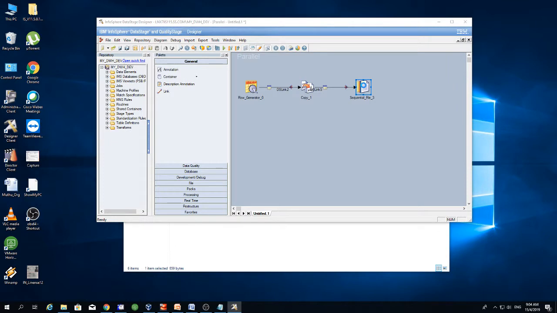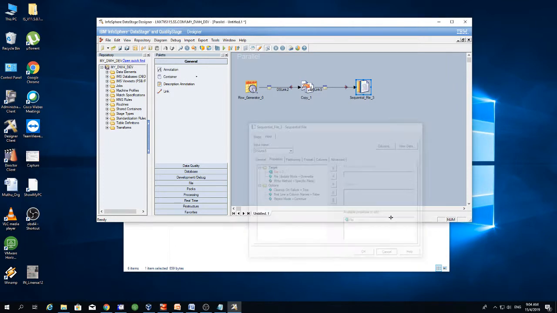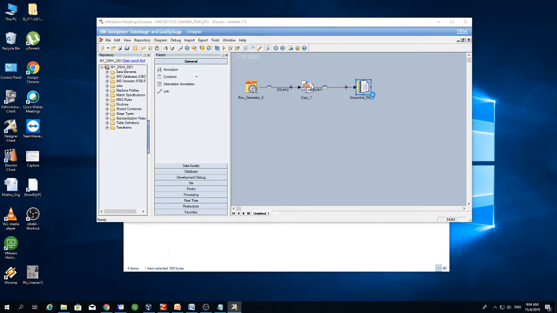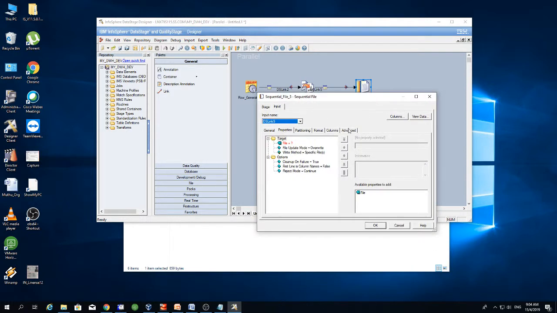Just double click the sequential file stage, or right click and go to properties. Here, where we want to load this file: we can load the data to a flat file on the Linux system, not the Windows machine where we have the client. For this we have to give the path and file name.